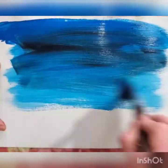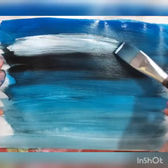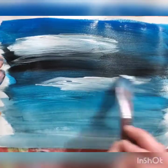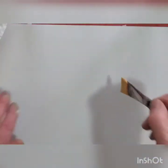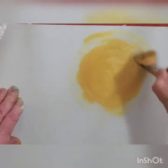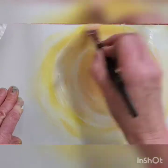As I move into a blue paper, I'm thinking about using it for my sky, using some black to create a stormy or dark evening and a little bit of water to blend it. As I add the white, I don't want to overblend it — I want to keep some white shapes to create clouds. You do not have to use black if you want to imagine a brighter day. Now I'll work with the primary colors yellow and red, making a circular golden orb that I'll use for my sun.